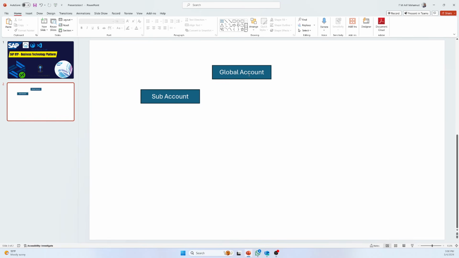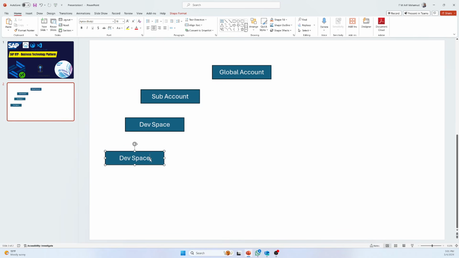You have only one global account, and under that you have many sub accounts, and under those sub accounts you will have a space, that is called the dev or development space. In that development space you have to deploy your application.